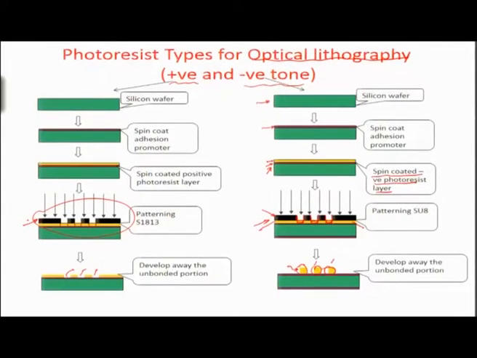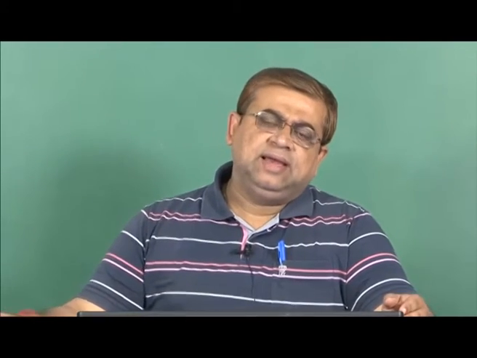But again, it has its own advantage that it does not directly contact the resist. However, the disadvantage is the preciseness of the few micron separation, which may or may not be straight or completely parallel, and it may result in some kind of a resolution loss on the wafer surface.